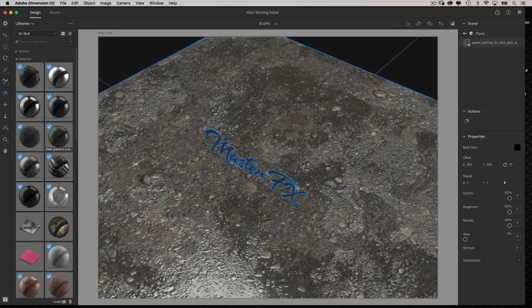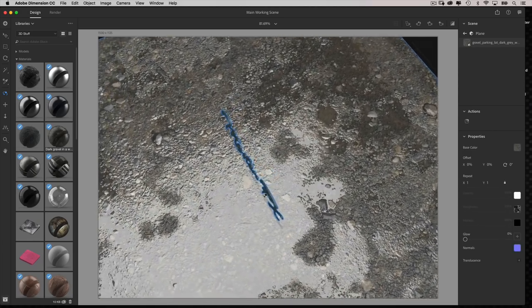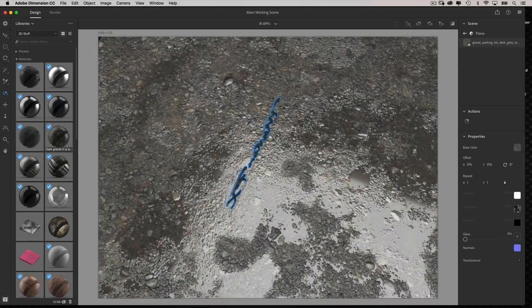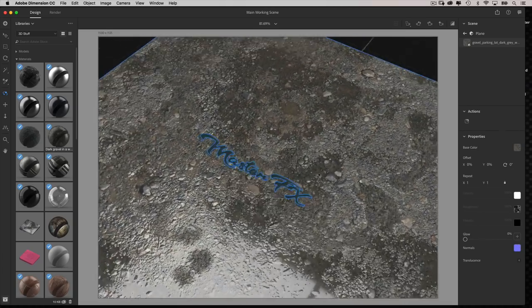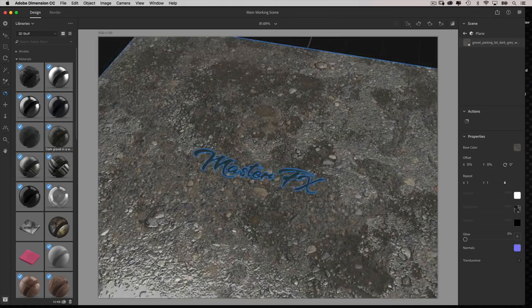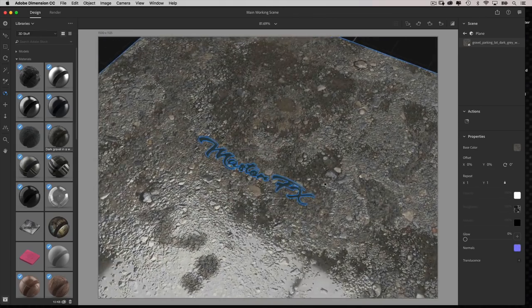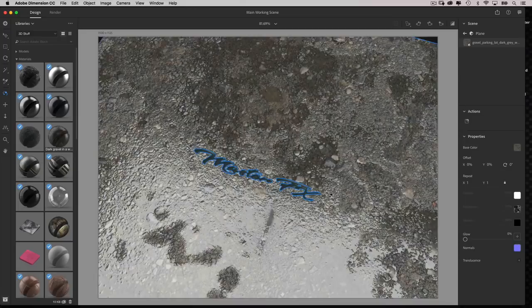And you'll see it's just kind of this wet gravel look. And if I just move the camera around, you'll see that it's got a very realistic reflection on there with some elements underneath the water and some elements above it, giving you a really, really realistic texture there. Now, I want to change a couple of things here first.